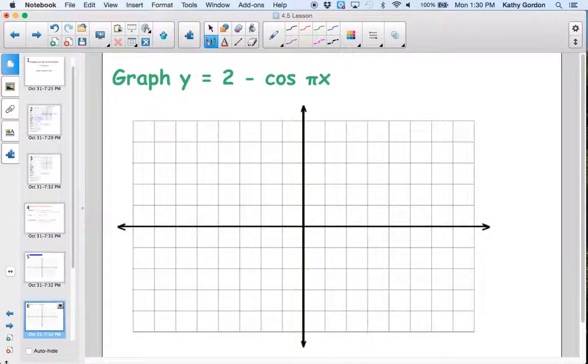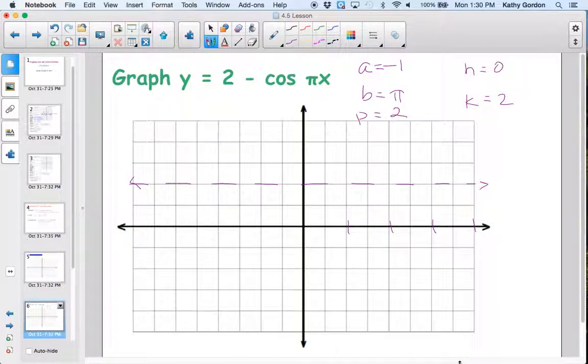All right, so really quick before the bell rings, let's say this is our question. First thing I still recommend is just like we did with every other function, identify what A, B, H, and K are first, so you know what kind of effect they are. A is what? -1. B. Pi. H. None. K. 2. K tells me where my new sinusoidal axis is. What's my period going to be if B is pi? 2.